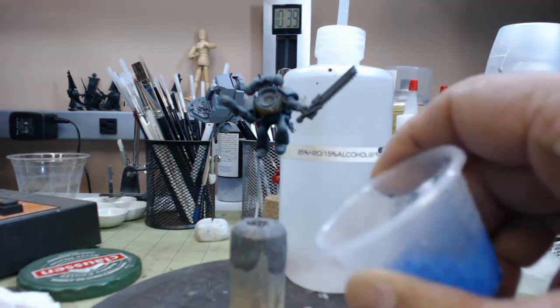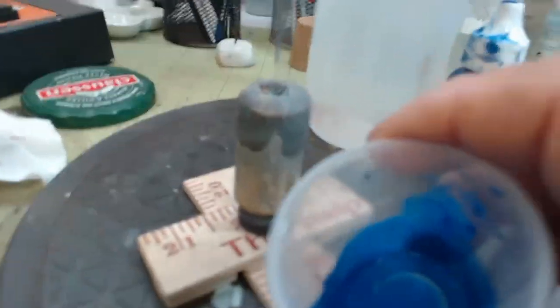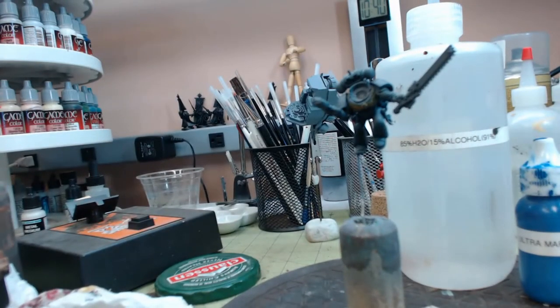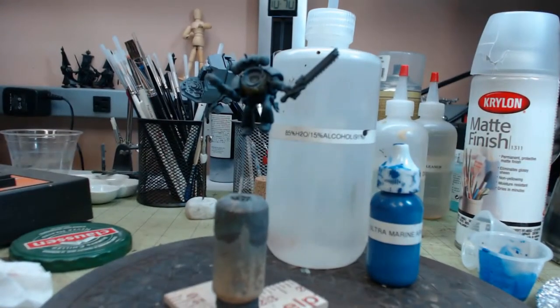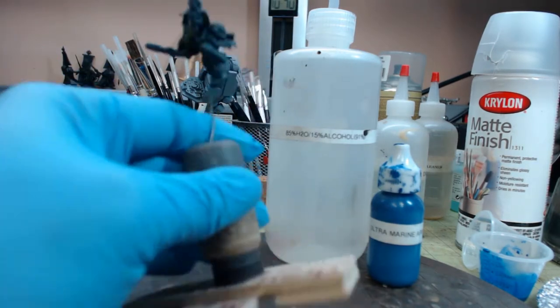You can see how it kind of swishes around in there. You can see how it grabs the edge but slides back down gently, so we're going to put a really thin coat on. And we've got it loaded in the Renegade — Badger Renegade Velocity. I'll show that to you real quick. I have the Chrome, I have the Sotar, and I love this brush for some reason. I like the feel of it in my hand. We're just testing it on my little dry brush board here. Nice atomization out of the paint.